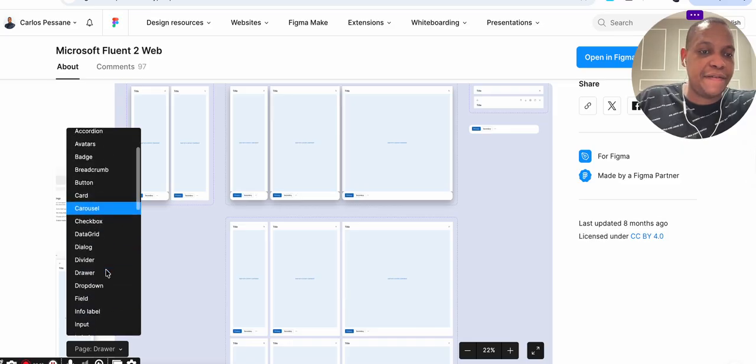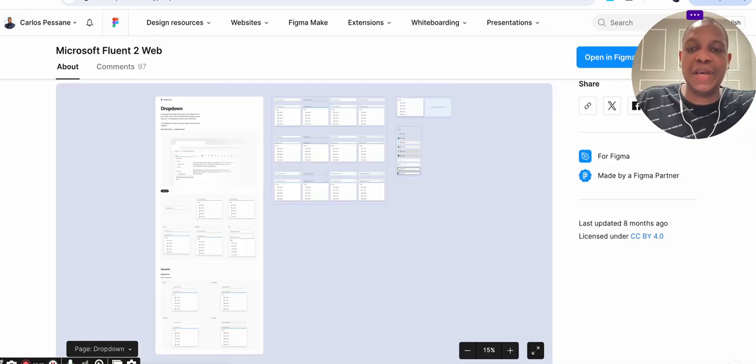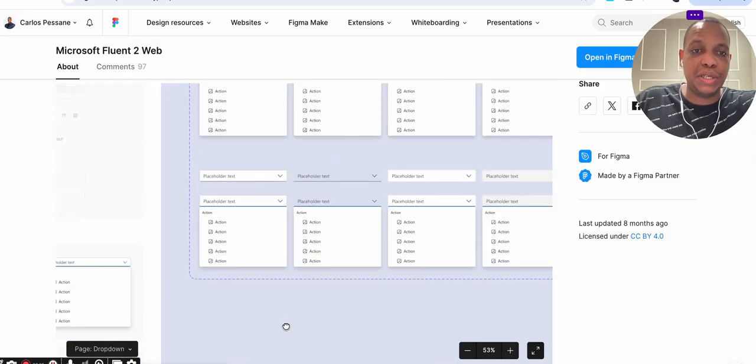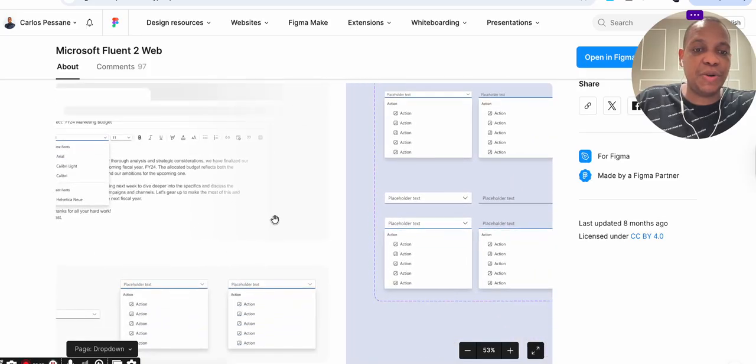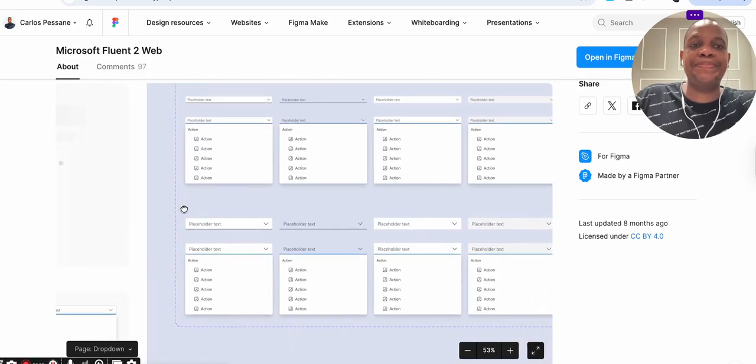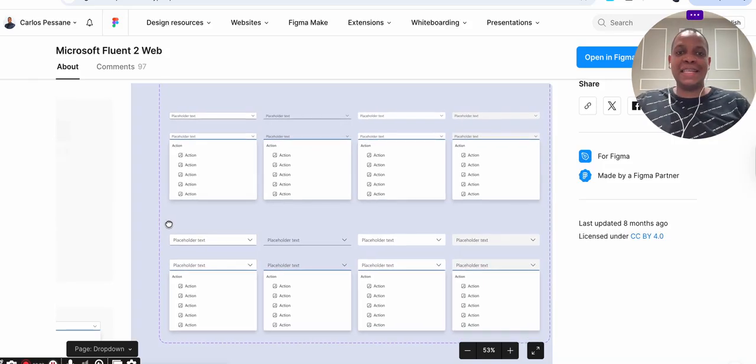What we have, drop down menus. These are very important. I mean, everything is important, but you see how a drop down menu works. It's action. This is how Microsoft specifically does it, right? Image, place, image, action, image, action, image, action, image, action, all in drop down menu form.